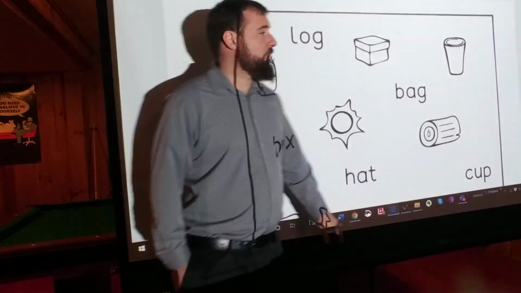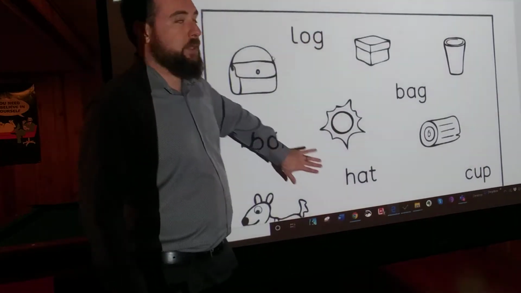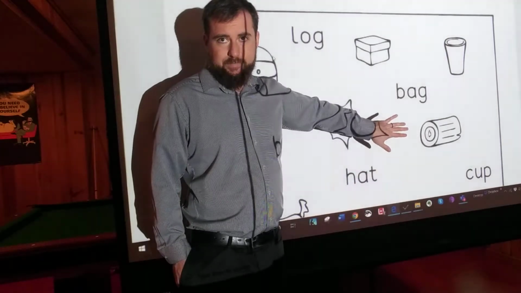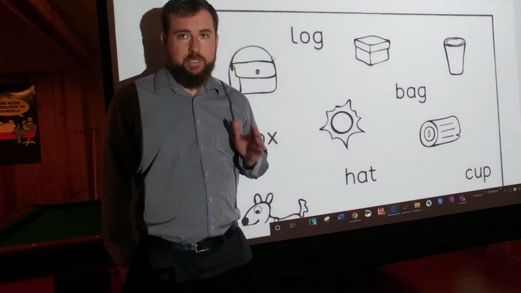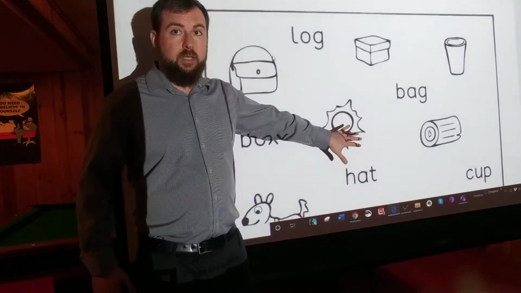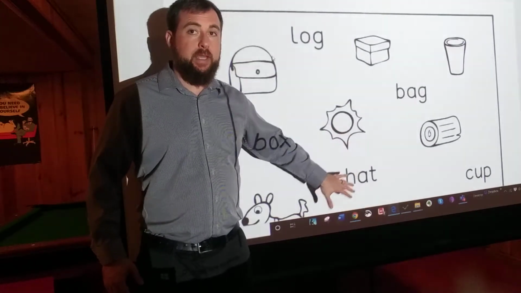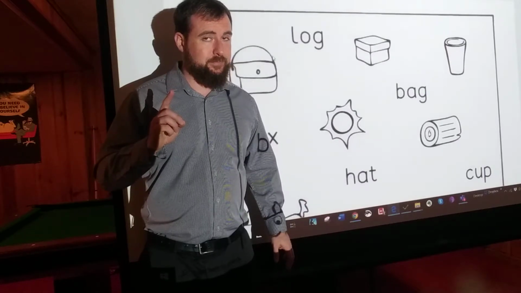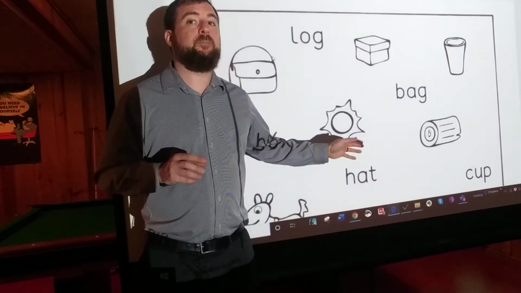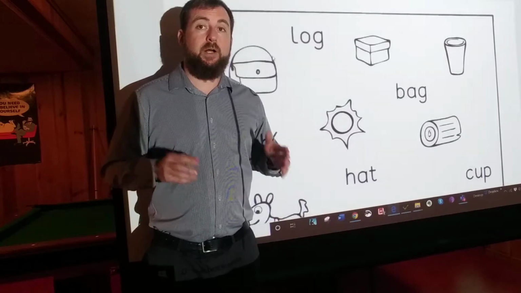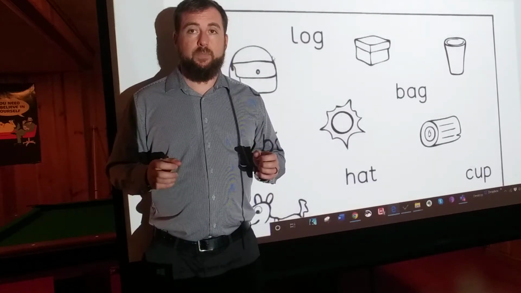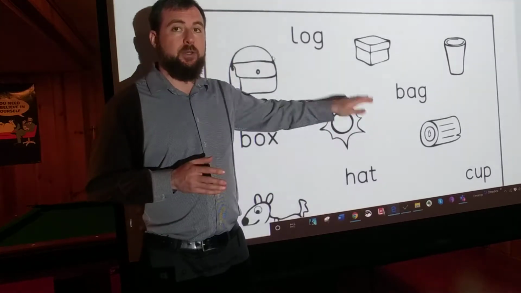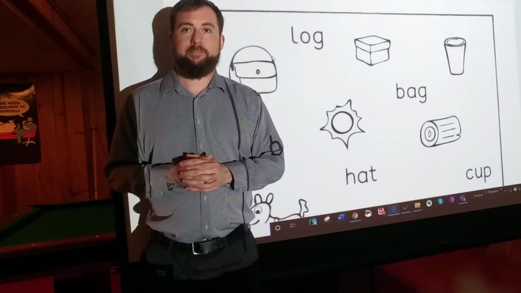All right? You're going to do that for every word and every picture. Okay? So go ahead. Pause the video now. Draw a line from every word to every picture. Make sure you don't forget any. Then after you're done, unpause it, and I'll go over the answers with you. So pause the video and do the worksheet. I'll wait.